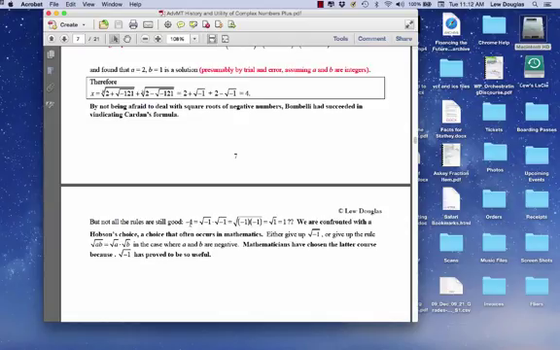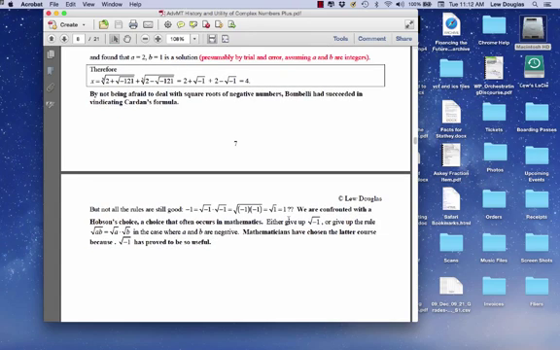Because on the one hand, negative 1 would equal the square root of negative 1 times itself. And if you can multiply under the square root sign, then that would be the square root of negative 1 times negative 1, which is 1. And that would say negative 1 equals 1. Well, we can't have that. So we're confronted with another Hobson's choice.